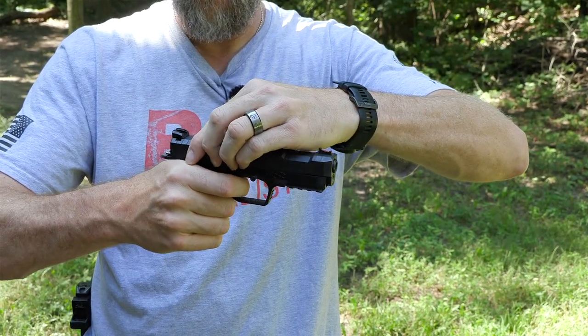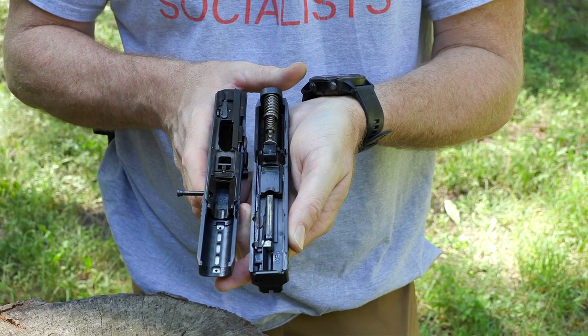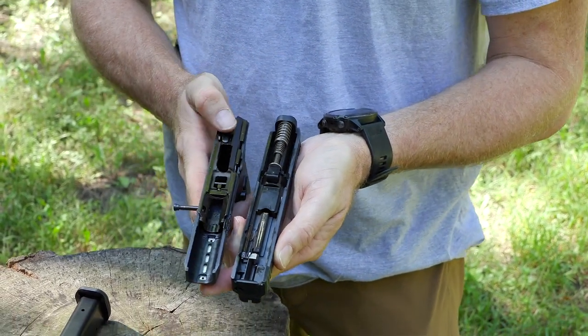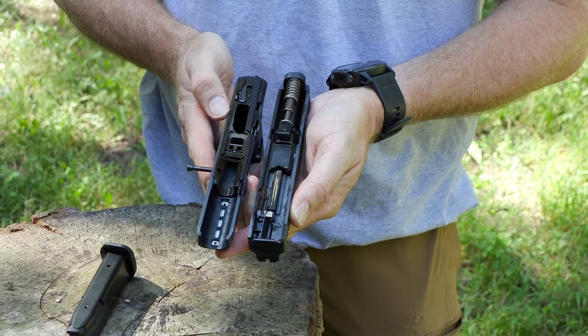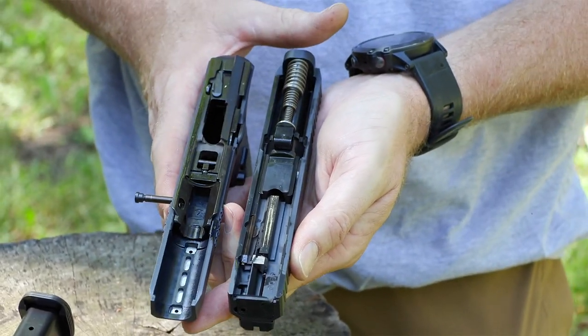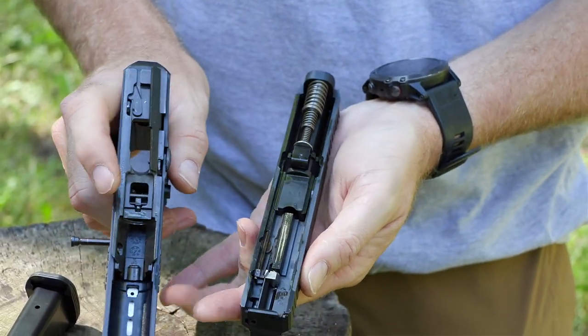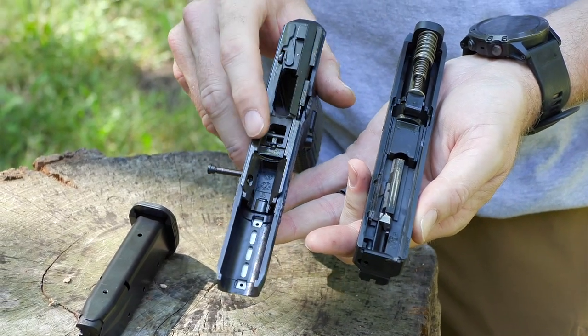Get the pin all the way out, and then it will come apart. I just didn't have the pin all the way out. Now internally, guys, this is a very simple handgun, but looking at the mechanism, it's pretty much a Strike One, very much modernized. So look how simple this is.